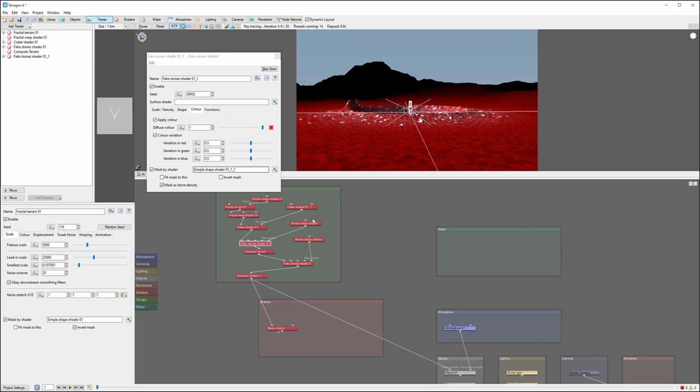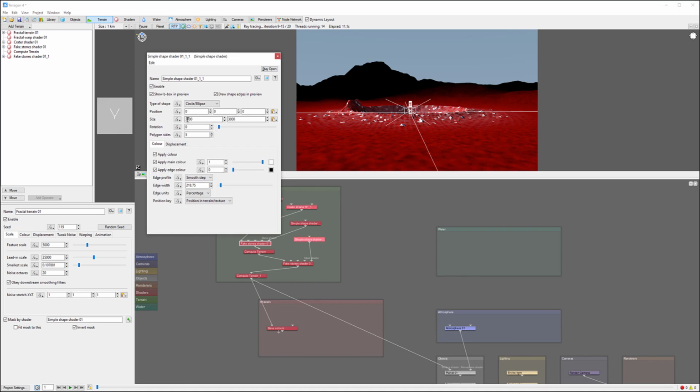This is the majority. Again, if we look at our shape, let's open the shape. You see it's 3000. We can go probably a little less. Let's go to 2000 by 2000. You can see how it shrinks down. Also, I think we have a little bit too much on the smoothing. Let's go to just 100 on the edge smooth.